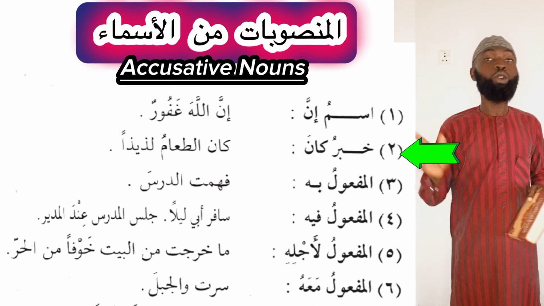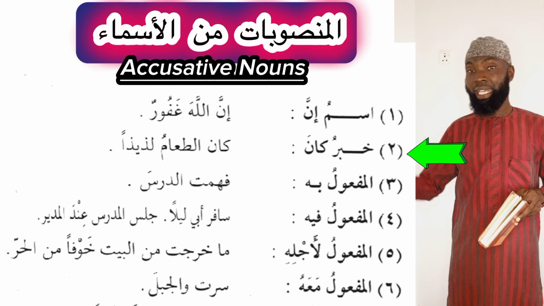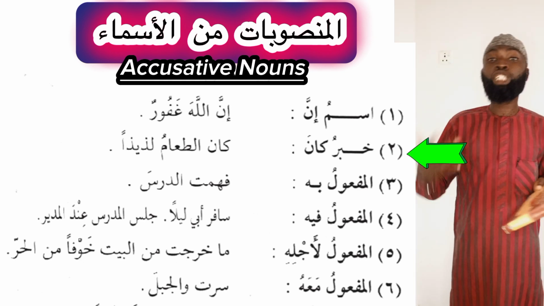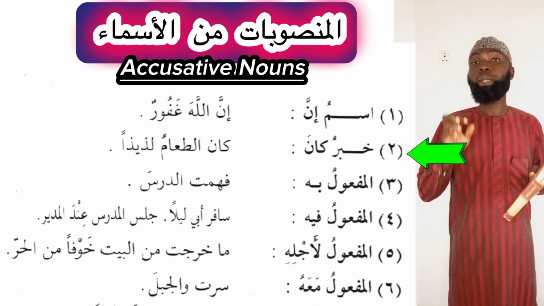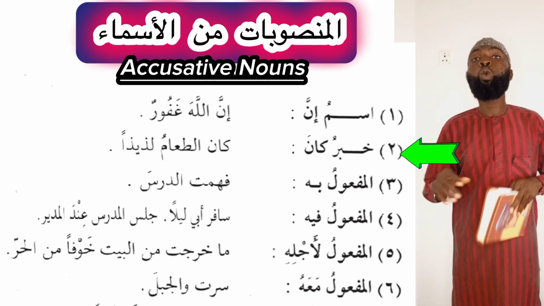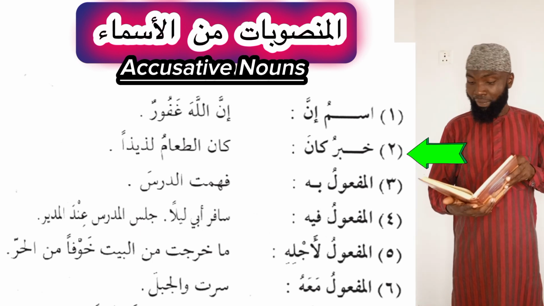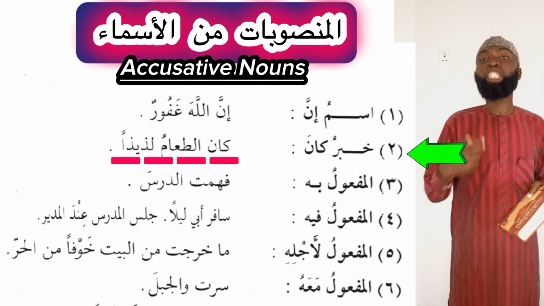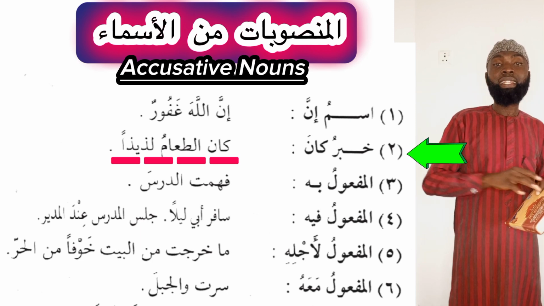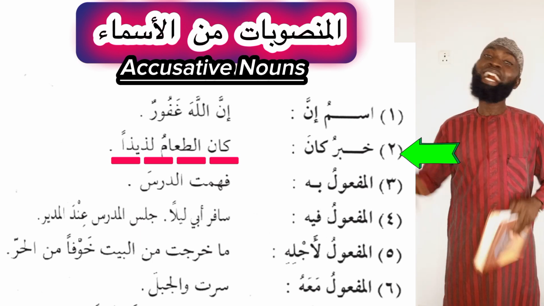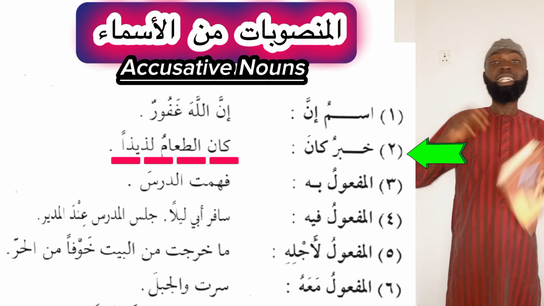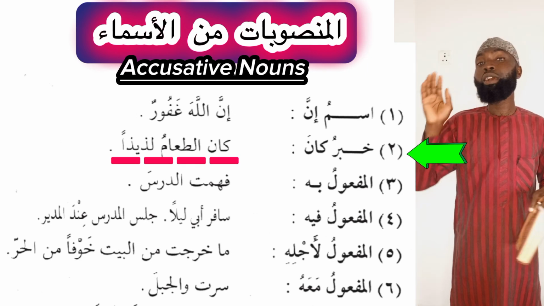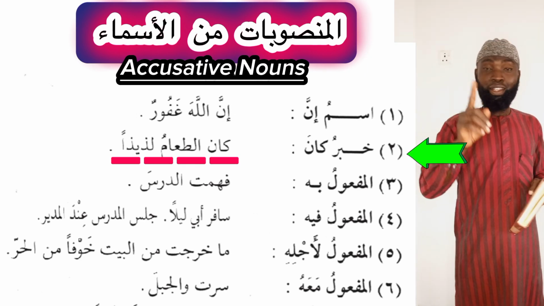Another category which falls under al-mansubat is the khabaru kana, the predicate of kana. And we know that kana also has its subordinates. Whenever these words are introduced into a nominal sentence, they change the first noun, the mubtada, into carrying dhamma, while the khabar will carry fatha. Like when we have the sentence kana ta'amu ladhidan, the food was delicious. So the word ladhidan is coming as the khabar of kana, and therefore it is carrying fatha. This we can conclude that all the akhbar, the predicates of kana, will always be under al-mansubat, carrying fatha.